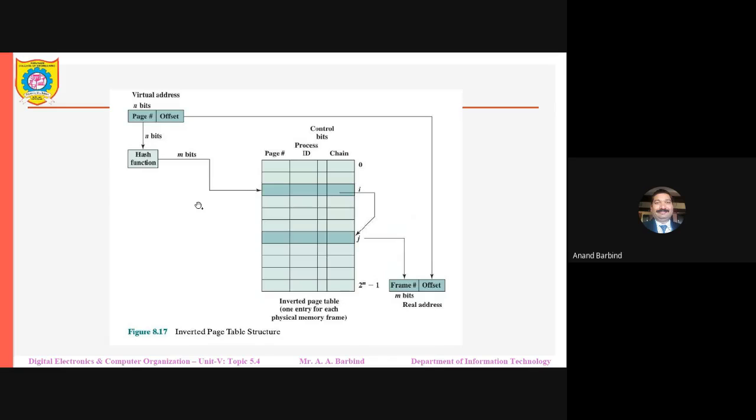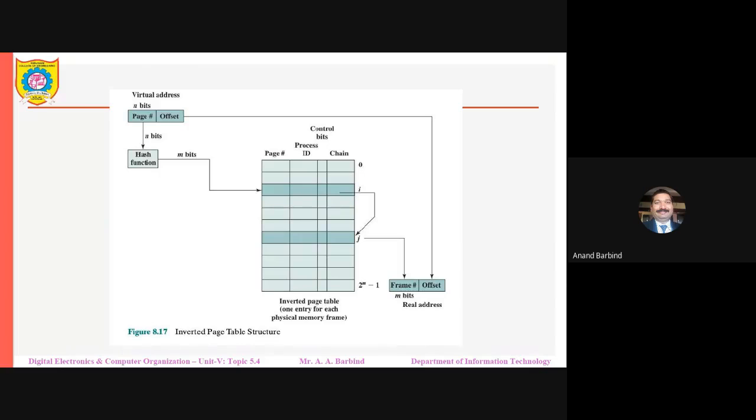Okay, so this is specified in another way here. You have the virtual address. The virtual address consists of the page number and the offset. The page number is specified using a certain number of bits, and the offset is specified using a certain number of bits.